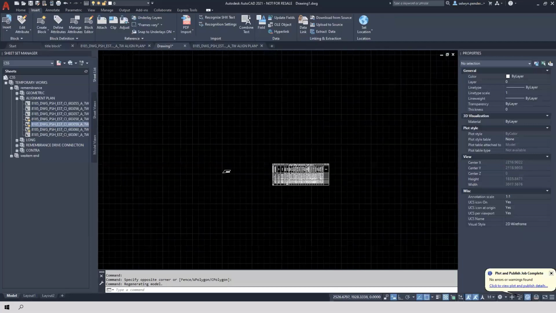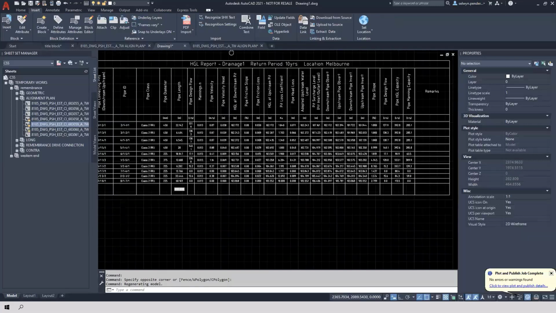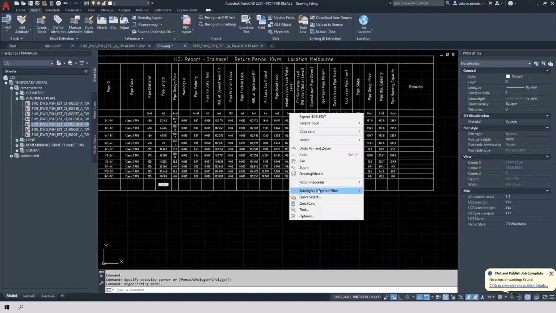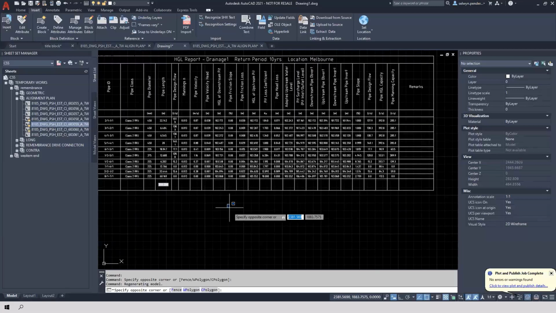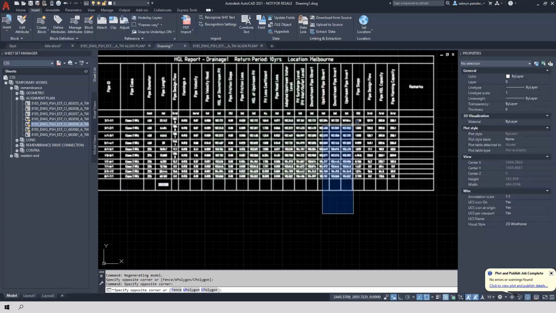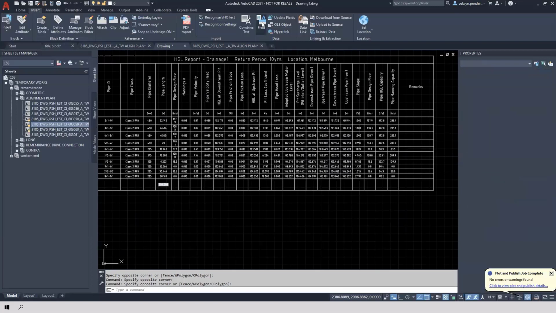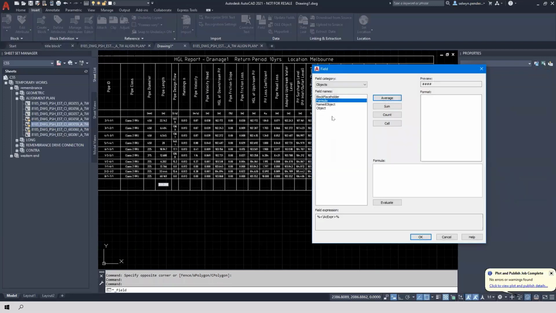And yeah, so here, right click, you have no options for fields. If you have an object and right click, you'll be able to insert a field. If you're starting a field from scratch, go to the Insert tab, click on Field, and you'll be able to insert a field based on your text settings that you already have applied to your drawing.